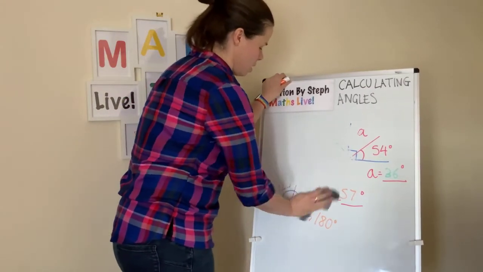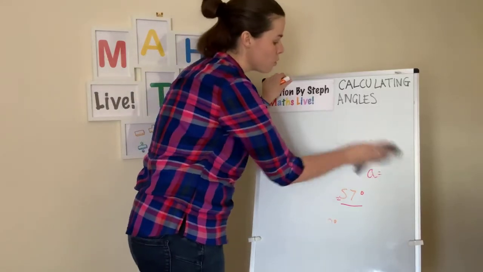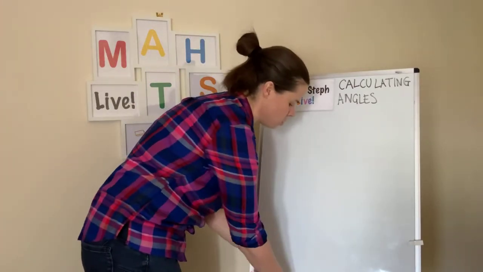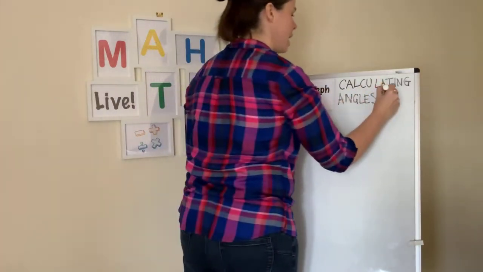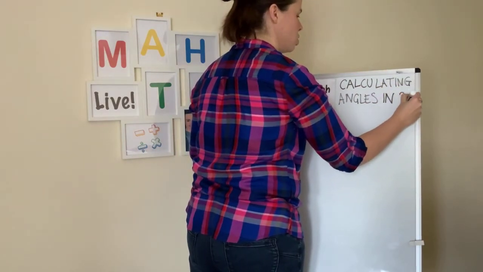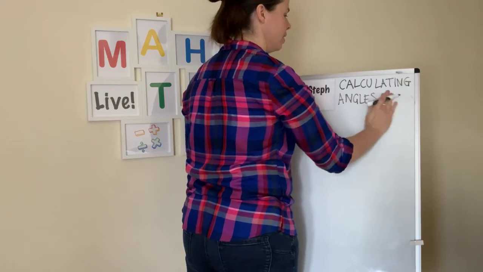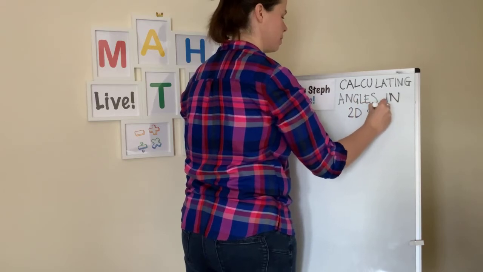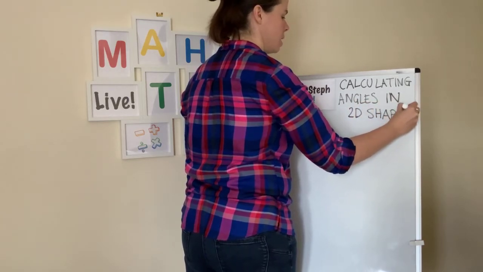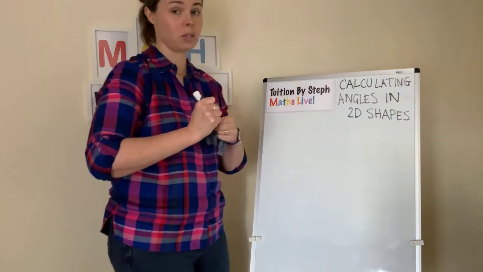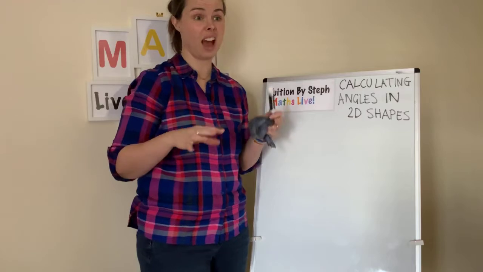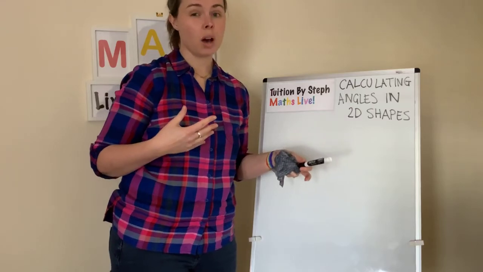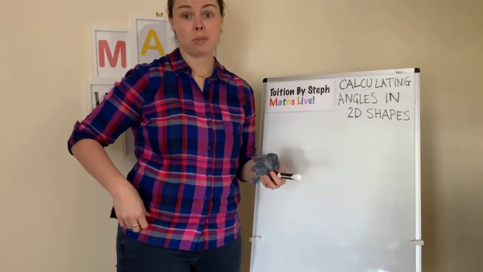So, how are we doing more calculating angles? Well, we're not repeating today's lesson, but we're still calculating angles, because we're calculating angles in 2D. I like my titles to be clear. Angles in 2D shapes. You will need to know this in upper key stage 2 and going forward into key stage 3. So if you're a younger learner than that, amazing. Watch, learn, take it in. If you are in upper key stage 2, you might have seen this before. Obviously being not at school, you might not have, and it might be good revision for you.